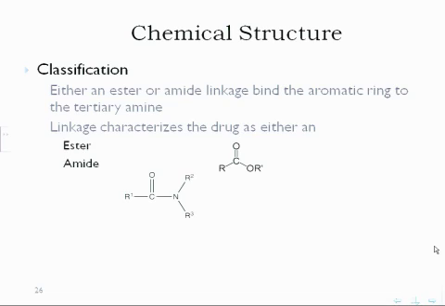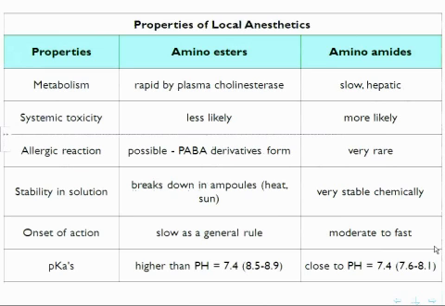And that's what actually makes them metabolize differently. Anytime you have a carboxylic acid group in something, it readily hydrolyzes. In other words, that's where the cleavage point is. The medication breaks right there because it's able to be hydrolyzed. So if you look at the metabolism, amino esters are broken down rapidly by plasma cholinesterase, versus the amino amides, which have a nitrogen in it. They don't break easily. It takes liver enzymes, P450s, to do that. So it's slow.